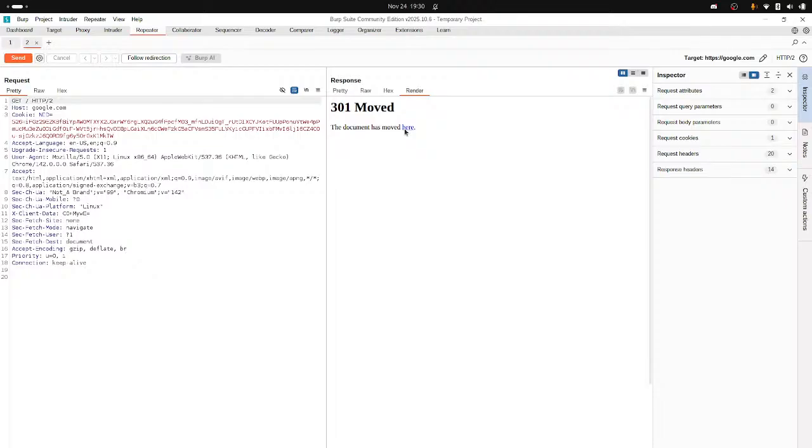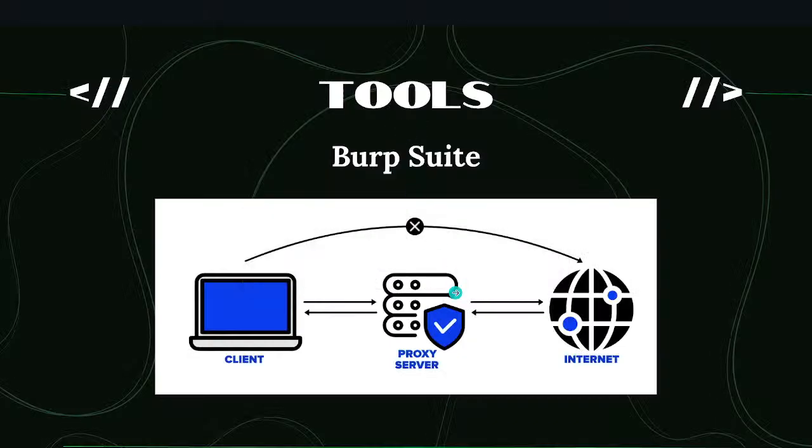So I hope you understand the idea behind Burpsuit, how we work around with Burpsuit. Burpsuit is basically a proxy that helps us tamper around with the request that we have sent. You can change your IP or cookies or whatever you want to before sending the request. And that is very useful when trying to exploit vulnerabilities. I hope it's clear so far, and if there are any doubts, you can just address it in the chat.